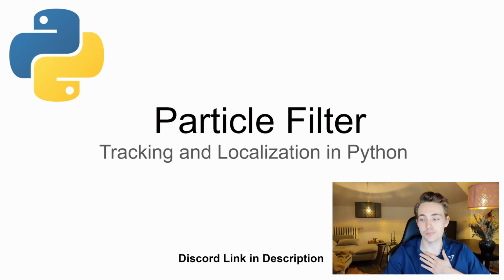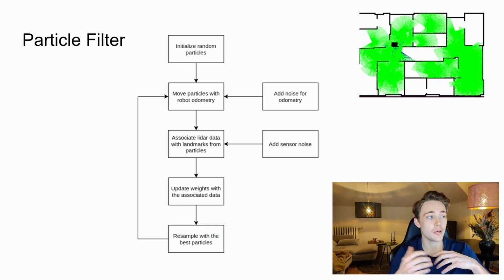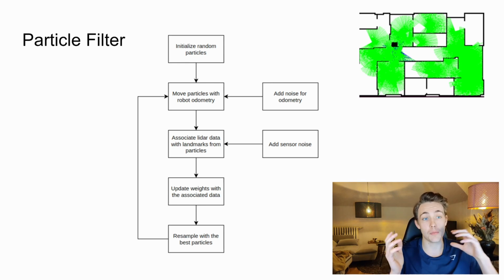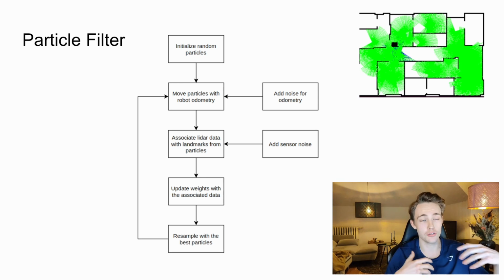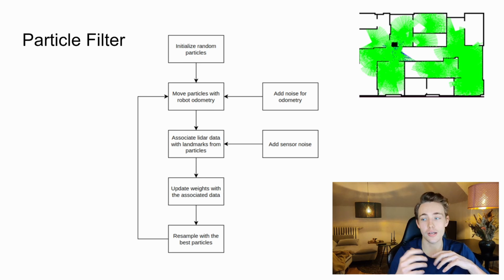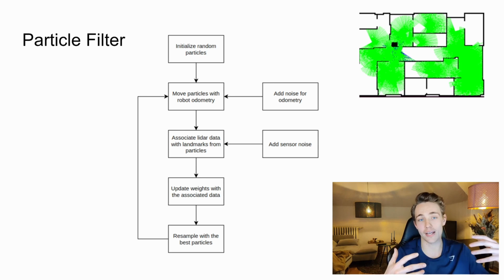So thank you guys. First of all, we're going to talk about what the particle filter is, what the pipeline is, and how the particle filter works. The idea behind a particle filter is that we just spawn some random particles. We can see a flowchart over here of the pipeline using a particle filter, and up here to the right we have an example that we're going to go through on the next slide, so I can give you a more intuitive way of how it actually works.